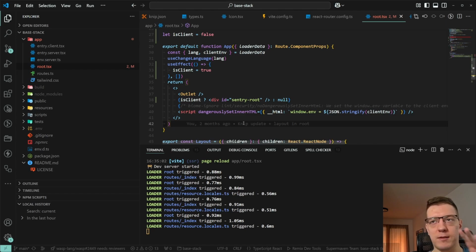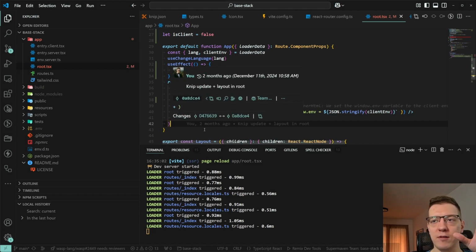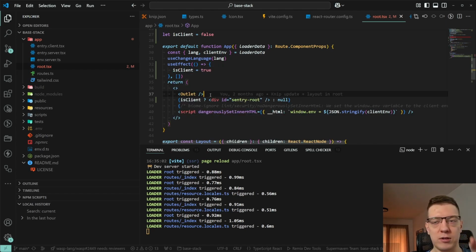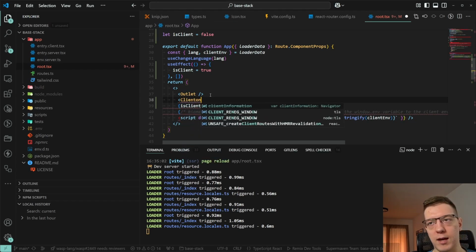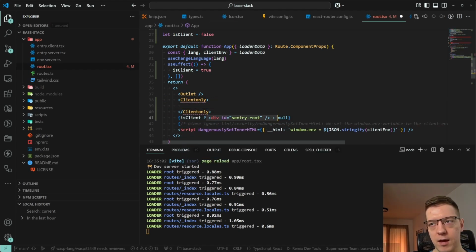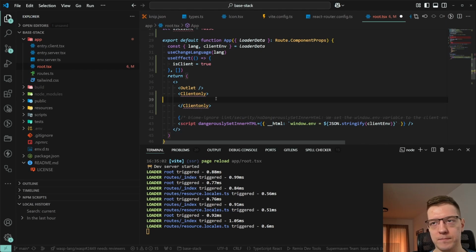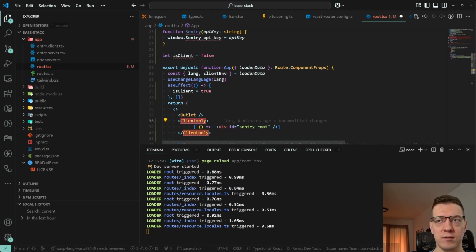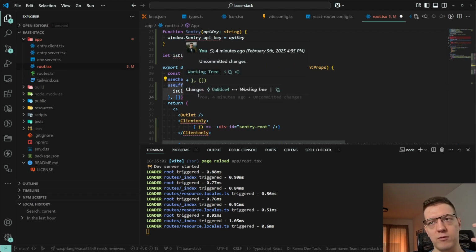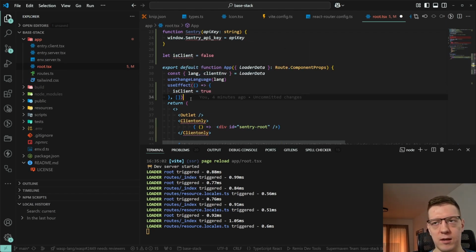All right, now that we understand this concept, you may have seen a component called ClientOnly that looks something like this, and it takes a callback function. If you've ever seen this in the wild or in any example videos, this is usually how it works. You can use different approaches. You don't need to use useEffect. You can use, for example, useSyncExternalStore. It does the same thing. It's just a cleaner API. But in a nutshell, this is how it works.